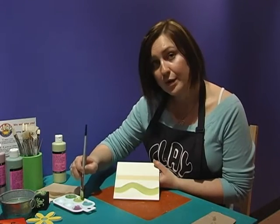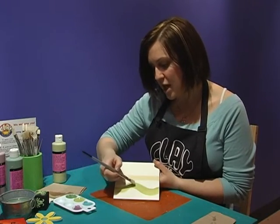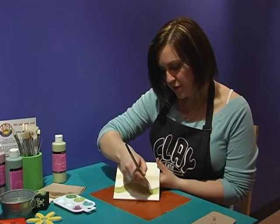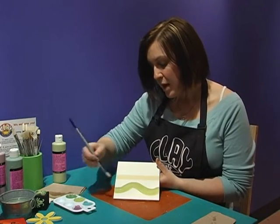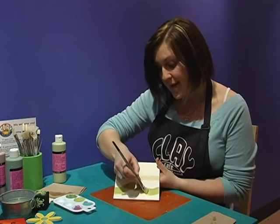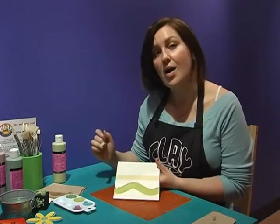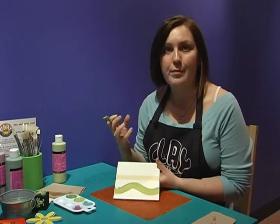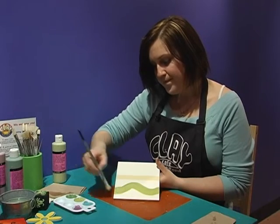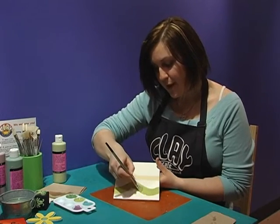Generally, when you're working with pottery glazes, you do want to let your paint dry each time in between each coat. But today, for time's sake, I'm just going to keep going and blend. One other thing you want to remember when you're blending is you want to work with wet paint. You actually don't want your paint to be too dry, otherwise you lose that movement of the paint. So what I've got now is I've just got a nice little green sort of wave in the middle.